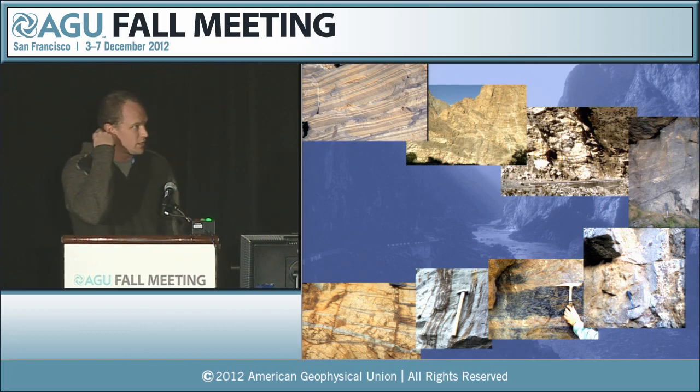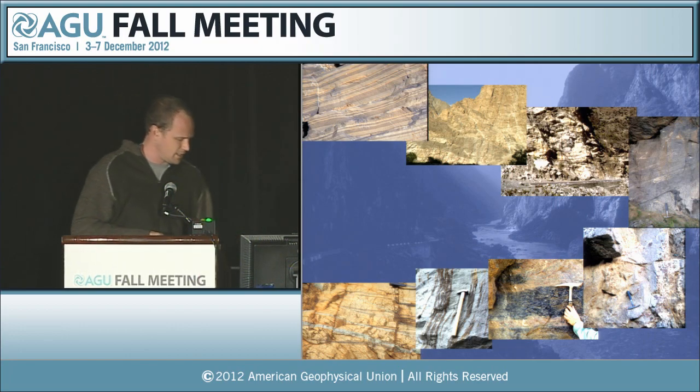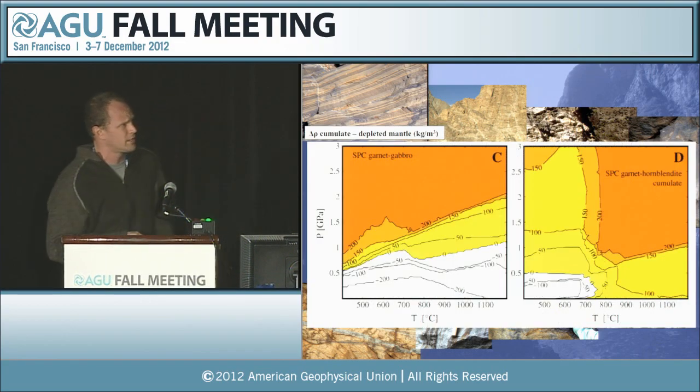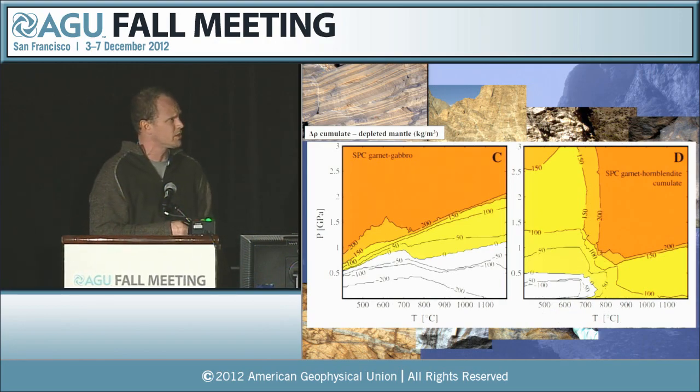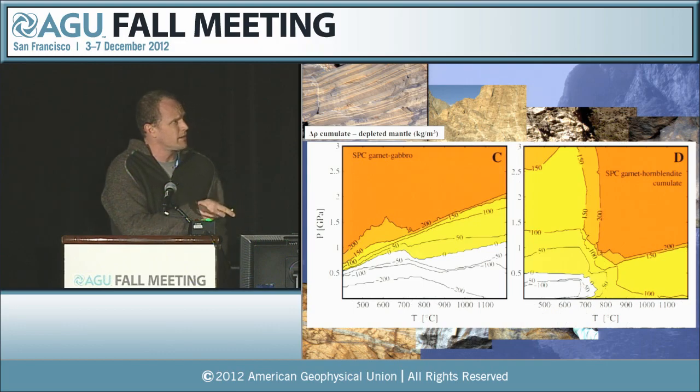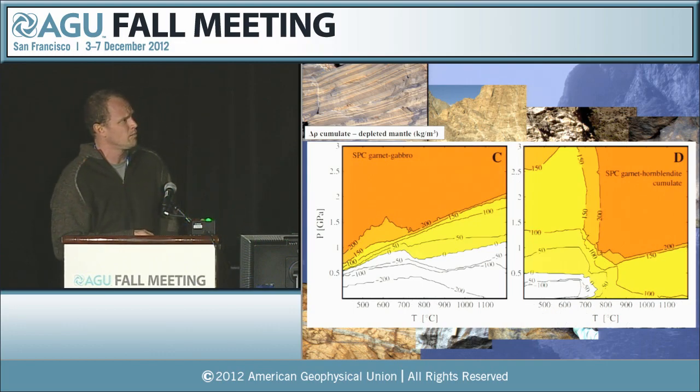So the last thing we need to know is the composition of rocks that could delaminate. And the way we did this, we used our stratigraphy of the arc, and we used Perple_X to calculate the subsolidus phase assemblages of all these different rock compositions. And here are two examples shown. If I go back, this is a garnet granulite here and the garnet hornblendite. And this is the example of the garnet granulite and the garnet hornblendite here.